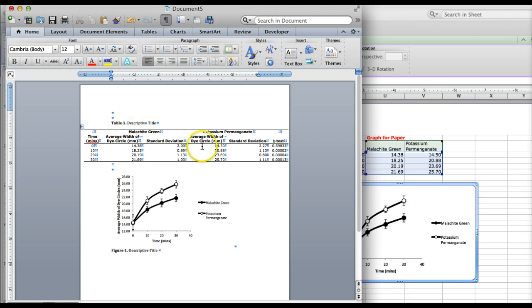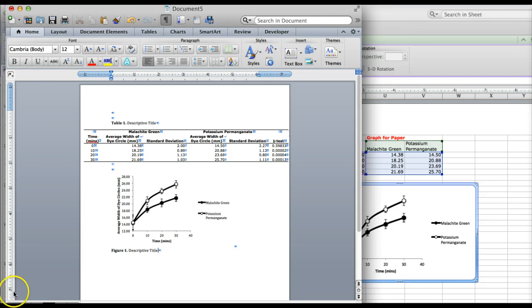That's how you make a table and format it correctly with the analysis of our data in there. And then how to make a graph of that data that represents not only the averages, but also the standard deviation, the uncertainty, right, in our data sets. And so you can see here with our graph that there actually are relatively very small error bars. And the error bars for potassium permanganate and malachite green don't actually overlap, which is good. There's a separation here, which reinforces the idea that there is a significant difference between these data sets, right? They're actually separate from one another. The potassium permanganate data and the malachite green data are not overlapping, which is very cool.